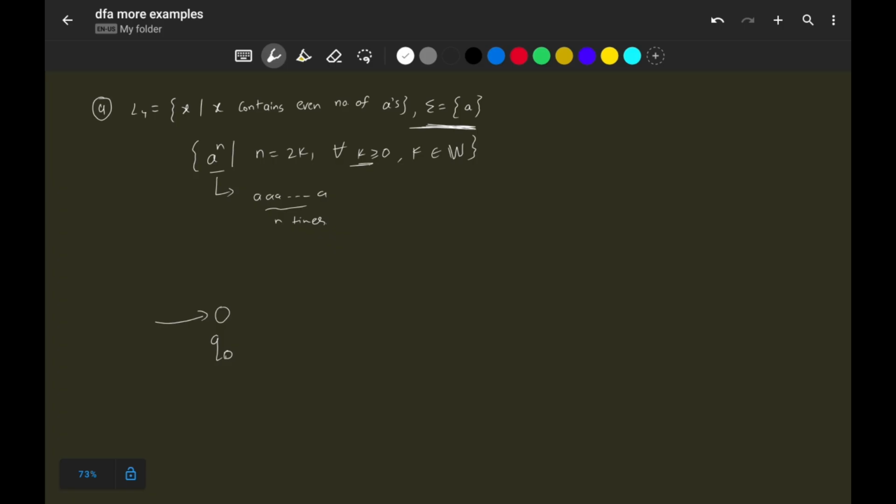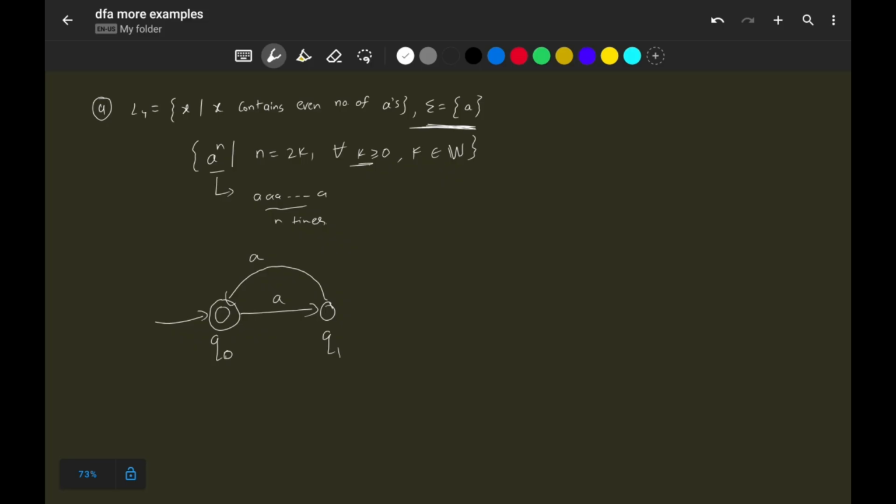That is part of your language. So accept it. And if you read one more a, you will move forward to a different state q1. And now your string is of length 1, just a, right? But if you are at q1 and you read one more a, your string length became 2. So you have to accept it.